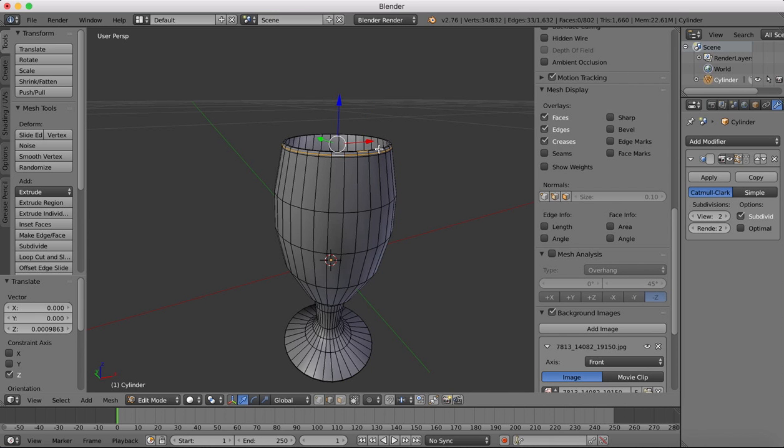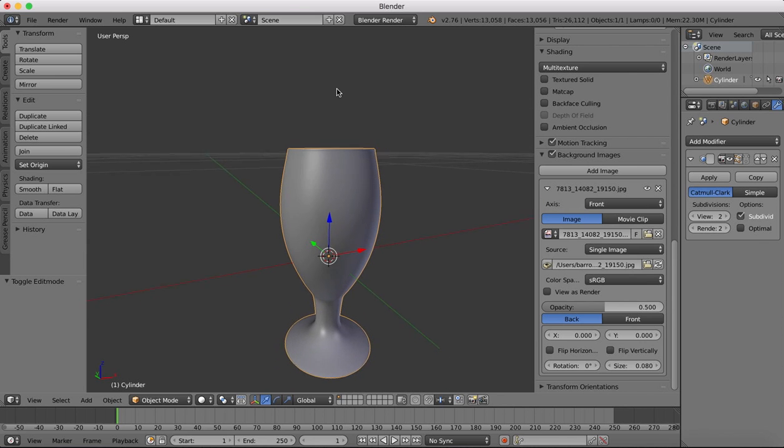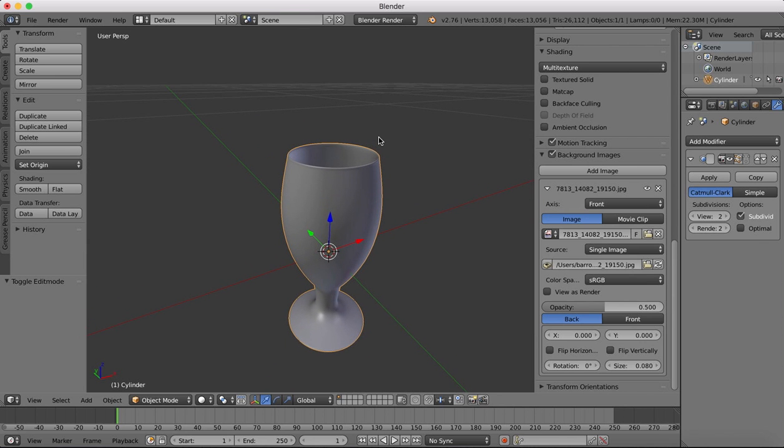And then we'll grab our top edge here. I'm going to hit S to scale. We'll just bring that out a very tiny amount, and it gives us that hint of a little lip around the rim there, which is quite a nice little detail.